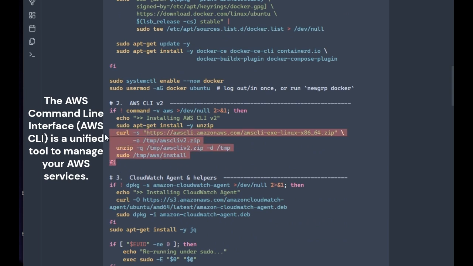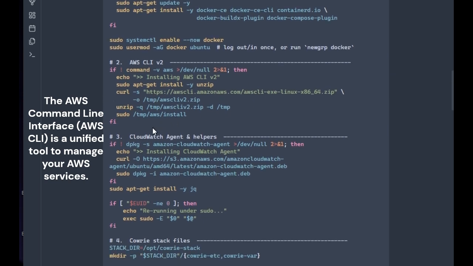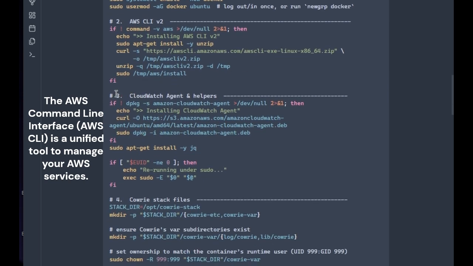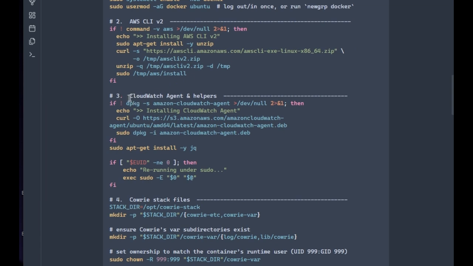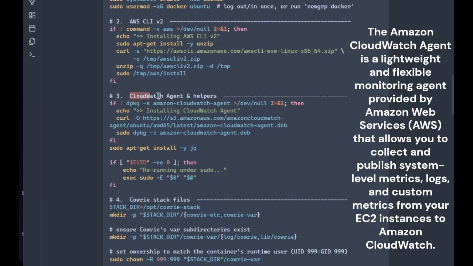Next, we'll be downloading the AWS CLI straight from AWS and installing it. After that, we'll do the same for the CloudWatch agent and helpers, downloading it straight from AWS as a deb file and then installing it.